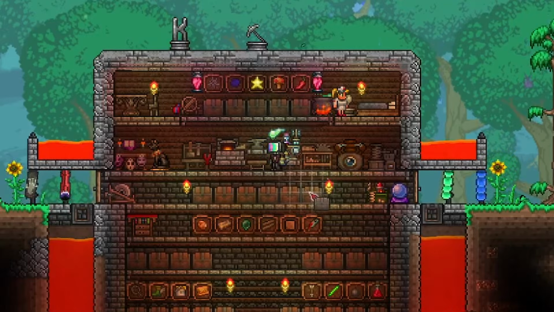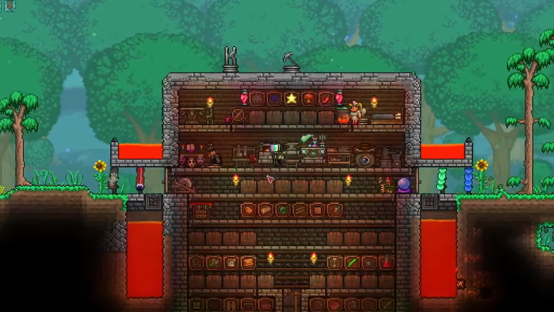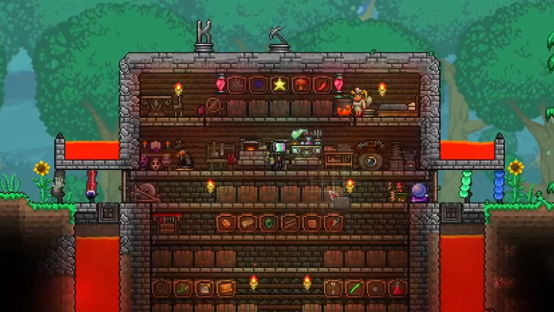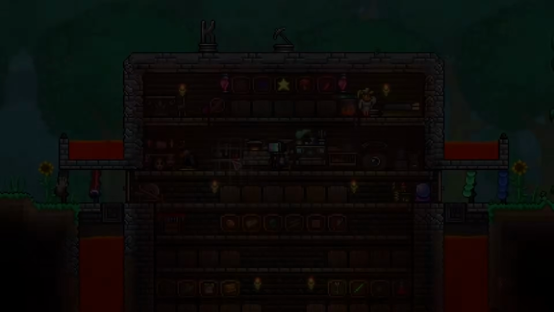It's important that the whole layout can be built with early game materials. In fact, everything it needs is materials we can farm before we defeat our first boss, and add crafting stations as we progress. But without further ado, let's jump into building the base layout.